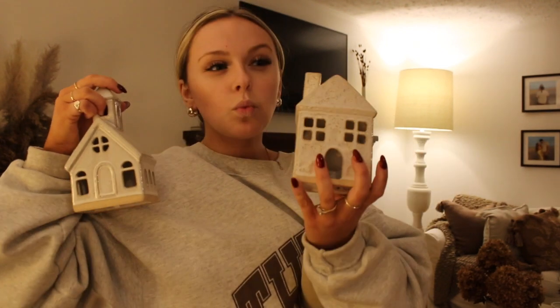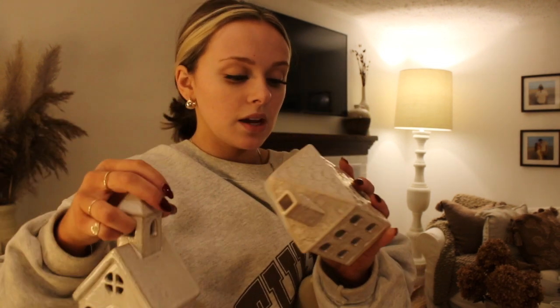Cause I kind of think they'd be cute on, like, maybe the windowsill in our kitchen or something. So it might be cute to have three little different ones. We'll see. Also just thought this little tree was cute. Could be good for the mantle or in the kitchen. Even the bathroom actually might match. Well, I don't know if it matches the tone in our new bathroom, but we'll see.